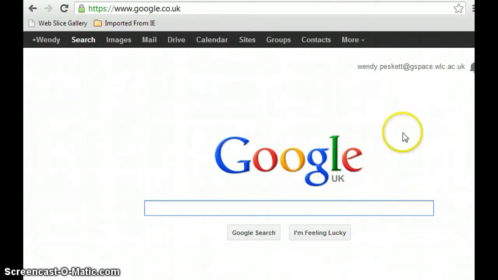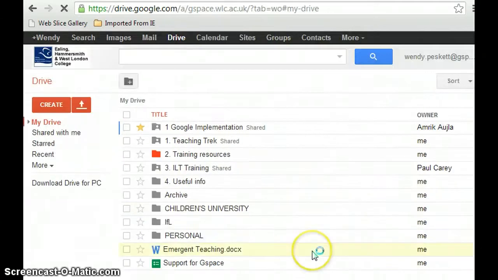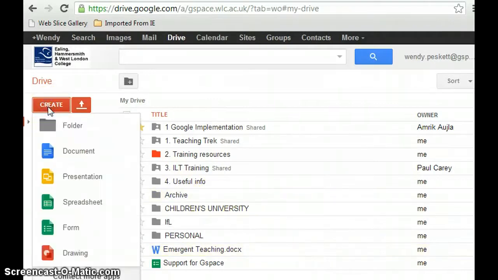I've been here before, and I need to put my password in. So the first thing to note is that it recognises me here. It's got my email address, and the next thing to look at is this black bar which gives you access to all the Google tools. So I'm going to go to Google Drive, which is my storage area, and you should see that I've got quite a lot stored in there already. But we want to go to Forms, so we're going to click on Create and then Form.